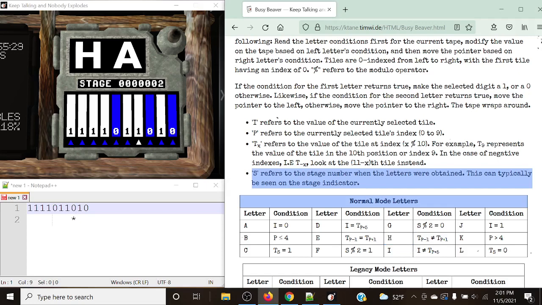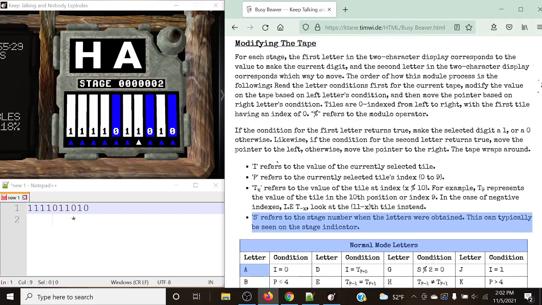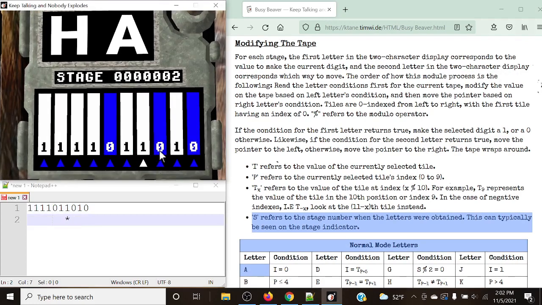Now we're going to take a look at Alpha. Alpha, our value of the currently selected tile, which remember represents India, is currently 0, which is true. So now that means we're going to move this to the left because that is true. And just like that, it happens to be the exact same pointer. All of the digits are the exact same, and it's in the exact same position for the pointer. That's what we're looking for.